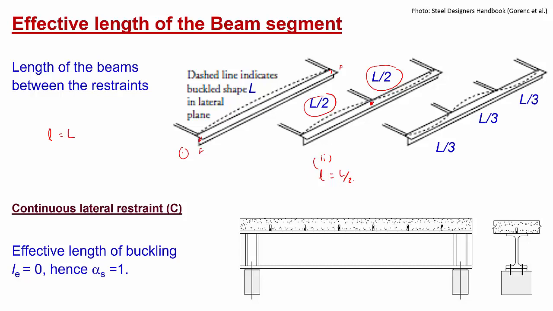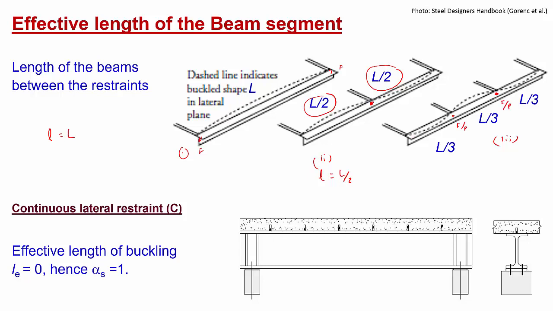The bigger the length, the more lateral torsional buckling there will be. So if we have more bracing like this, if we have more resistance against lateral torsional buckling in the middle sections of the beam, your L will be reduced, and that means your capacity will increase. That means the chance of lateral torsional buckling will reduce. Good. Now in the third case, we see that there are two intermediate restraints here. It might again be purlins connected to the beams or fly braces that prevent the lateral movement at that point. So it might be F or P, partially or fully restrained at that point.